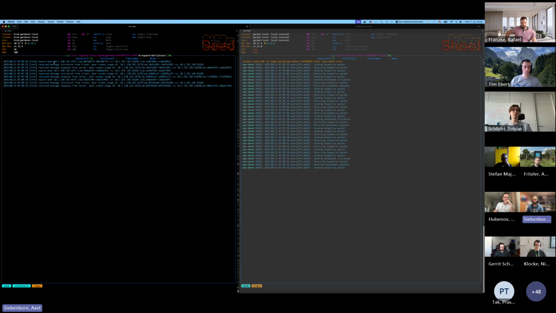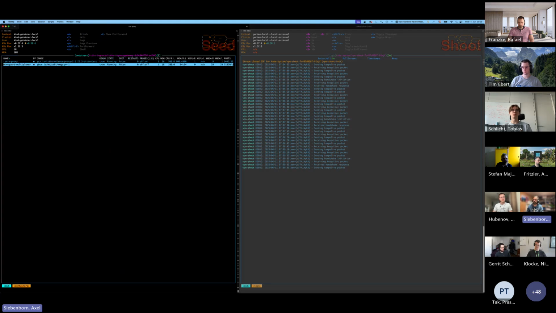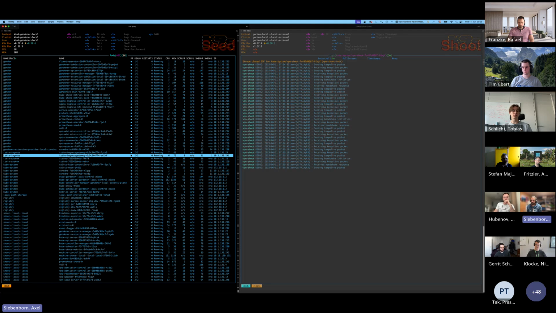So here you can see that a connection is initiated, and you see stage 1, stage 2. You see the address of the VPN seed server service. Yeah, I think this is just a local setup. The VPN functionality.